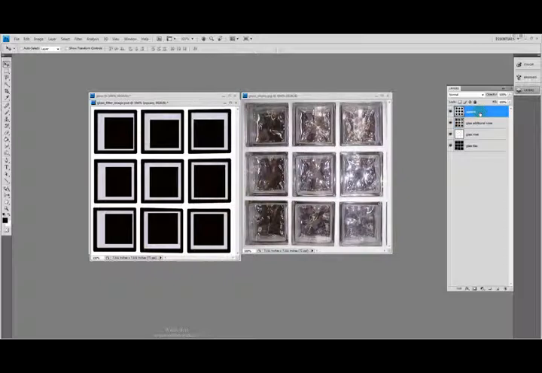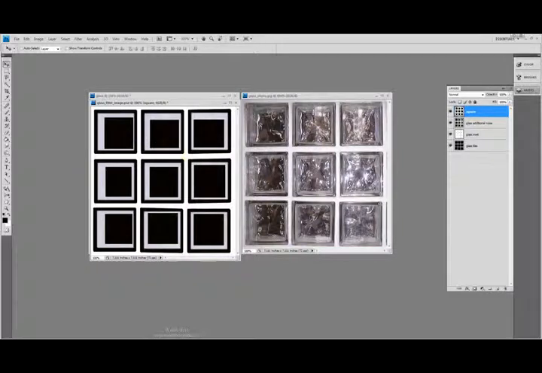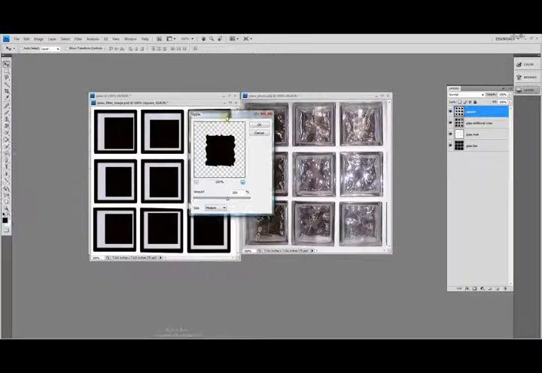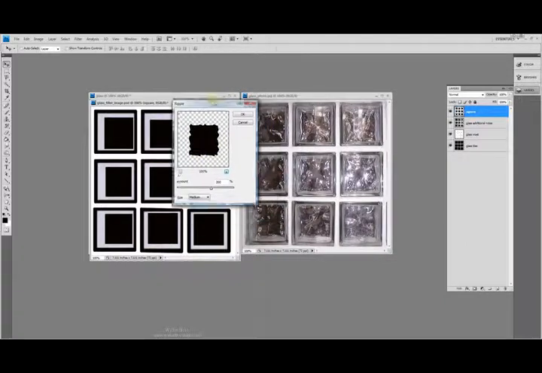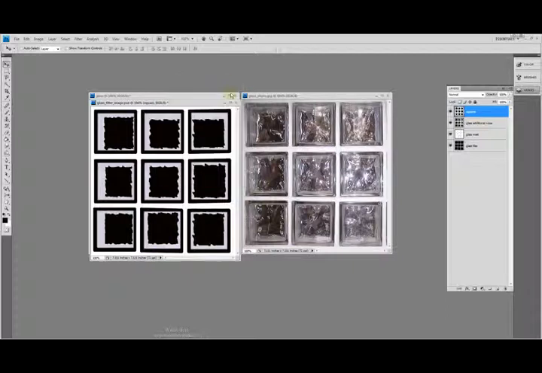So what we want to do is select our square layer, and let's go up to Filter and go down to Distort again. Inside of Distort, there's one called Ripple. Go ahead and select Ripple. The Ripple option is going to allow us to have more of an up and down motion. It's just going to be a nice filter wave to it so that we don't have to actually draw it in. Go ahead and set your amount to about 200 and then click OK.